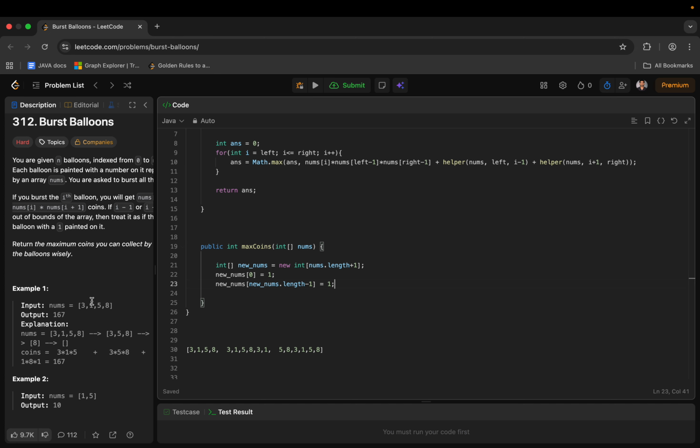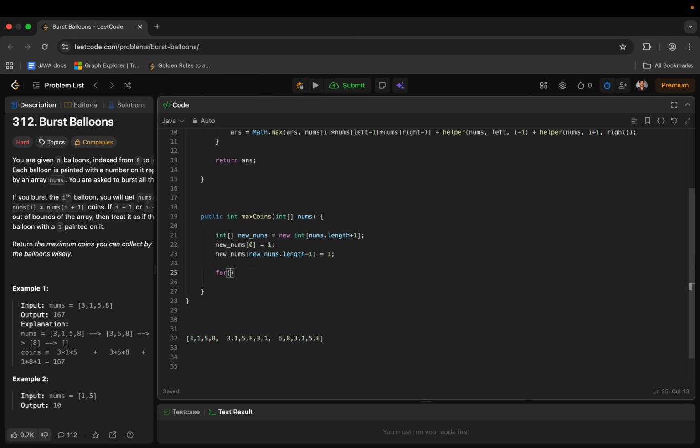Okay, you understood why? So basically we can't put 0, otherwise it will become 0. Let's say this is the last element, 3 1 5 8 all are busted, 5 is the last element. So the point we should get from 5 is 5, right? But if we put 0 here, it will become 0. So 5 into 1 into 1 would be 5. That's why we are initializing them with 1.